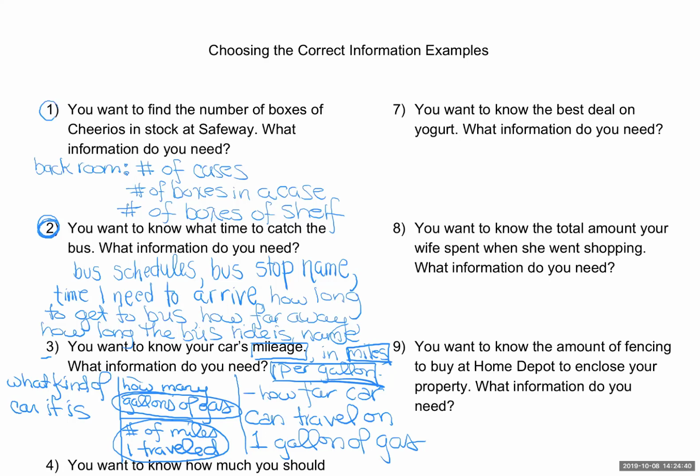But we would have to wait until the car went on empty anyway to fill up again to figure out how many miles per gallon, correct? Oh, that's a really good question. Yeah, you just want to make sure that you're clear. You'd have to just drive your car to E if you did that. Is that what you're telling me? Yeah. That would be one way to do it. You'd have to drive from E to E. That would be rough and hard to do. And also it's hard to measure the amount of gas in our tank. So making sure we have the same starting amount and ending amount would be difficult.